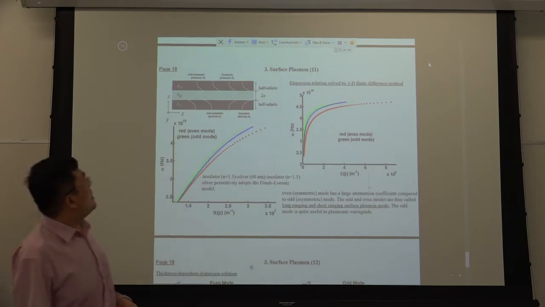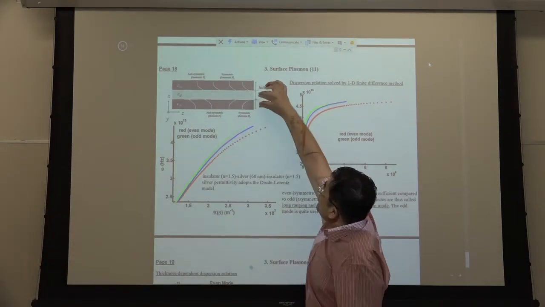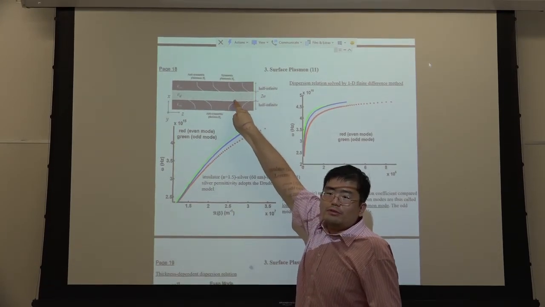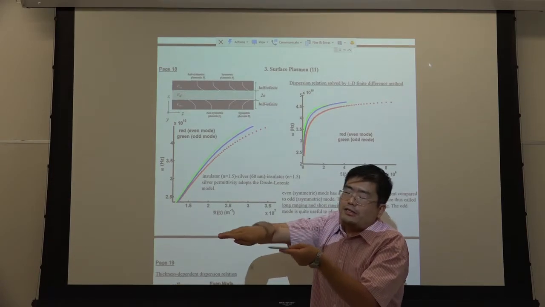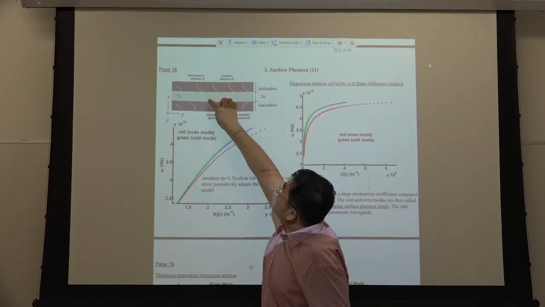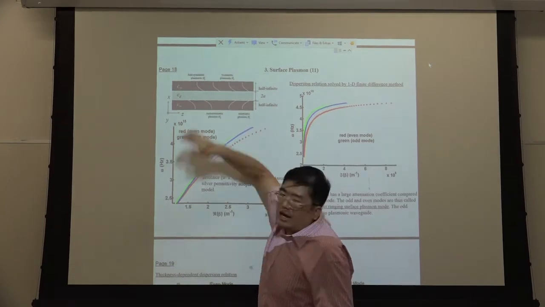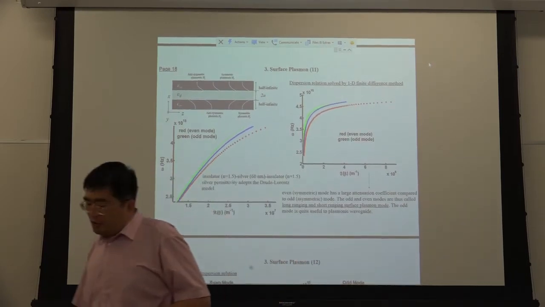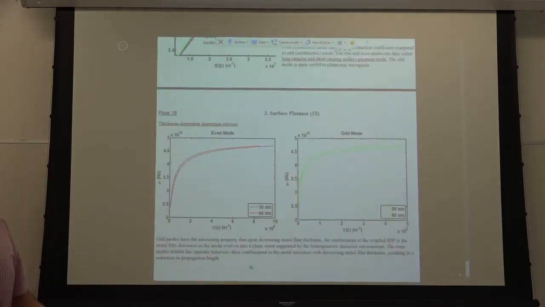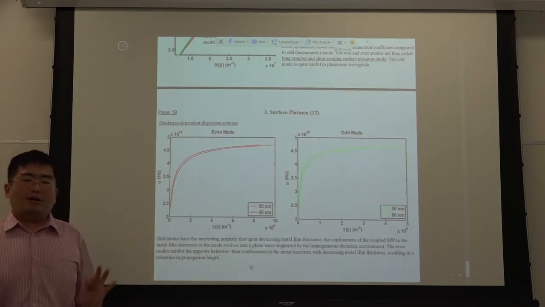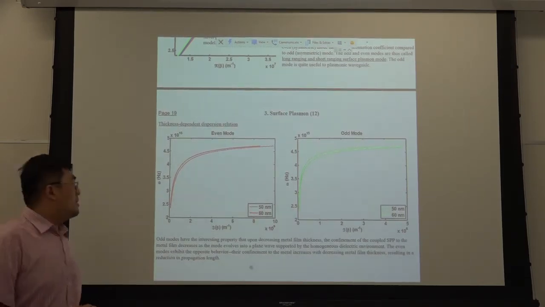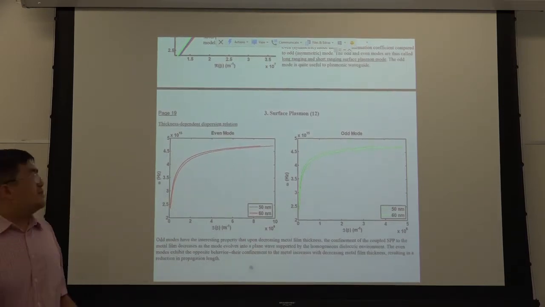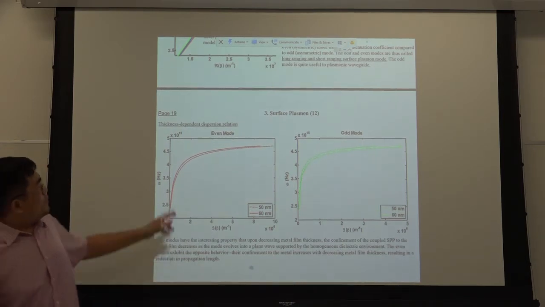From here, this is even mode. When you shrink the thickness, the field confinement becomes stronger and stronger. It's even mode, so it propagates a very short distance. But for the odd mode, they are not confined in the metal layer, but go into the dielectric layer above. So they can propagate longer distance. So from your solver, you can see many features, how to change this beta, or how to understand the long-range and short-range surface plasmon mode. Just use the 1D FD method. You can see this. They have the reverse, you can see.